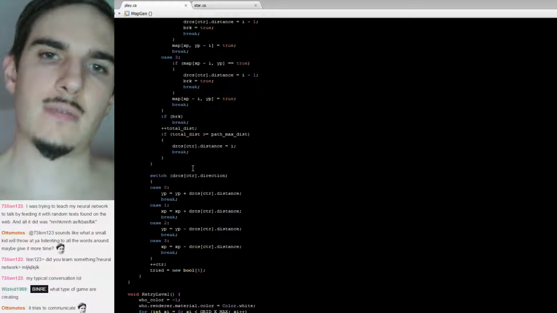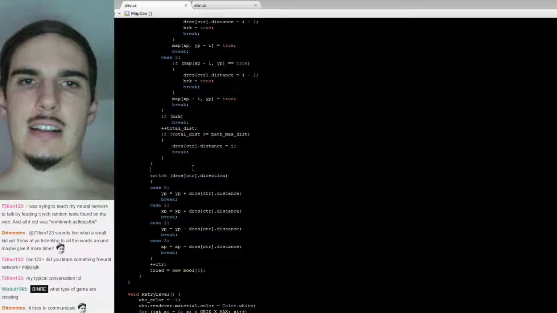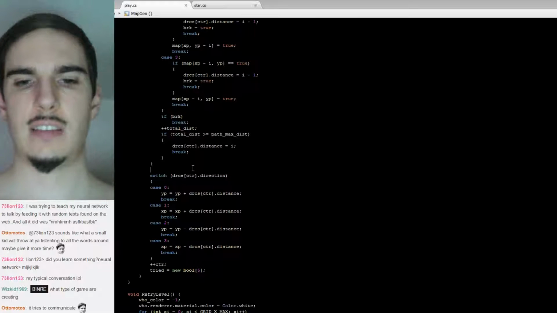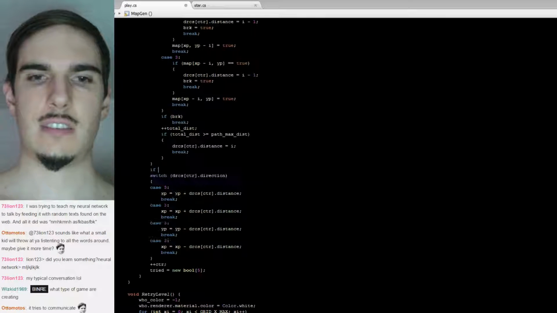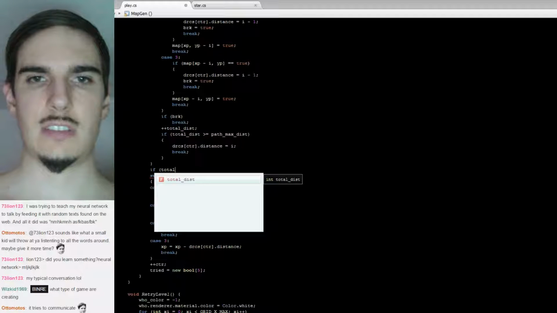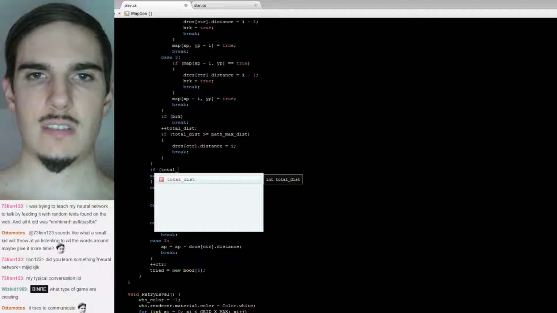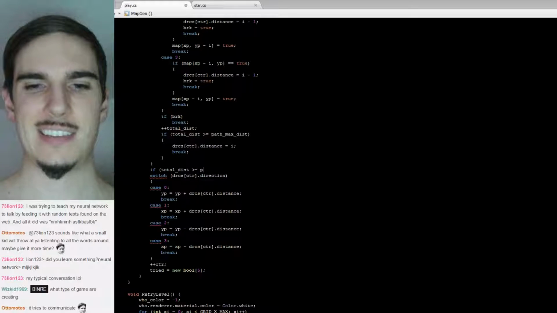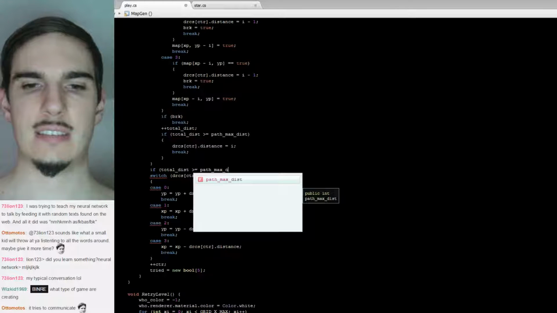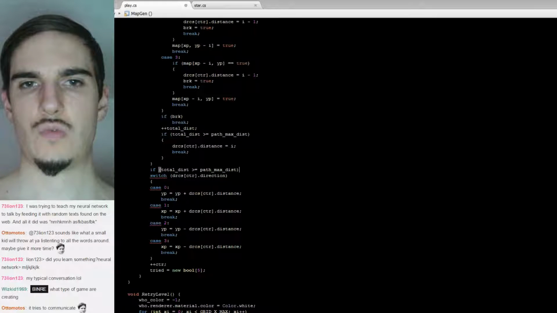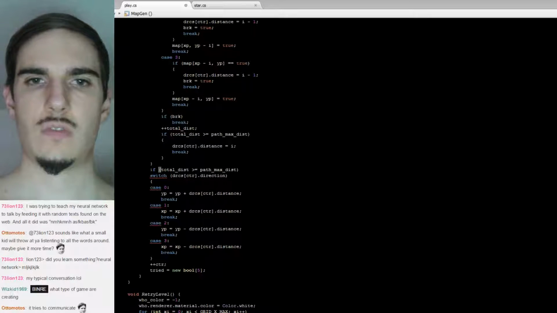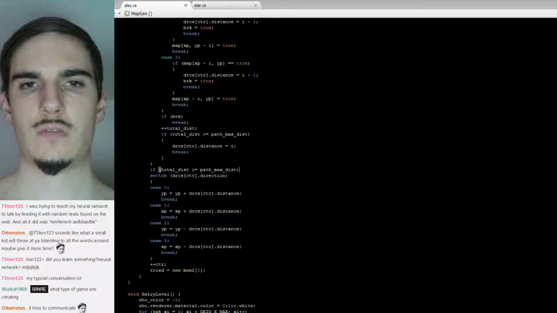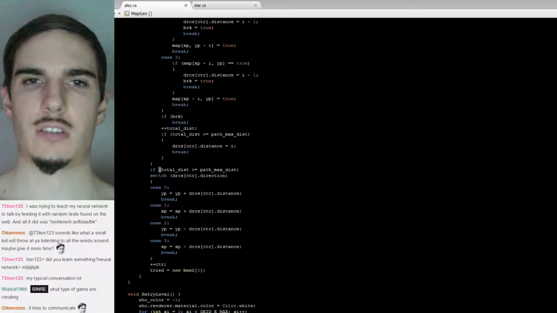And so we can say if total dist is greater than or equal to, I don't know how it would become greater than, but whatever, path max dist, then we can also just break.